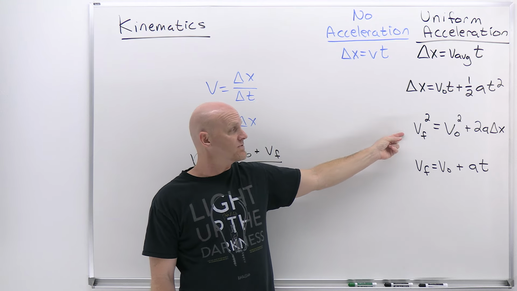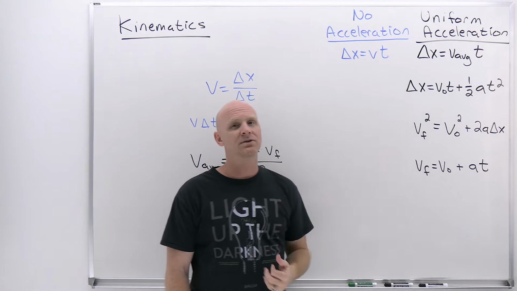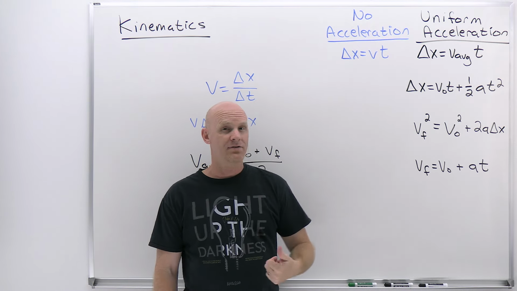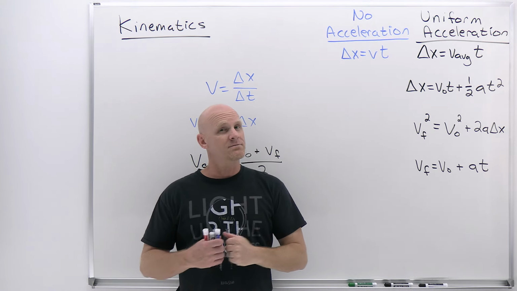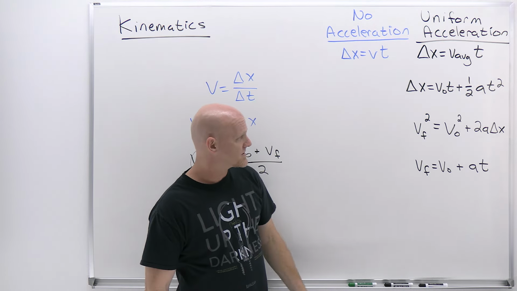This is my least favorite of the equations. It's my least favorite because it has squares in it, and that makes it a little difficult sometimes to do the math in your head. And I like doing math in my head when I can. But definitely we'll plug and chug with the calculator when appropriate and things of the sort.